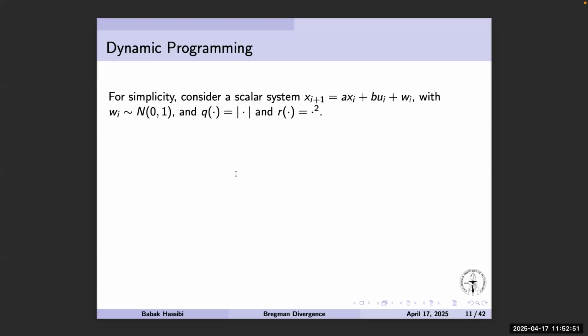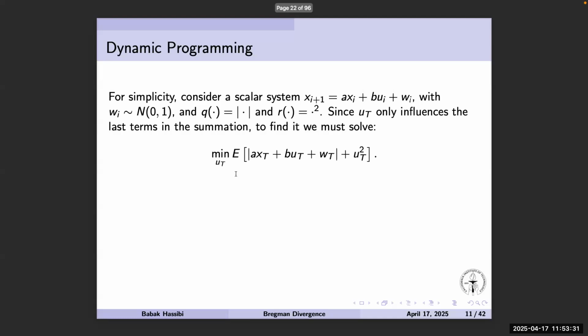So I'm going to take, throughout this talk, this simple scalar system because it will reveal all the important things without having us getting bogged down in complicated formulas. Okay, so it's a one-dimensional state. Little a is a scalar, little b is a scalar, everything is a scalar. And I'm going to assume that the noise is standard normal, white. And so let me take a special case where Q is an absolute value and R is a quadratic. So I'm putting kind of like an absolute value or an L1 norm on the state, but the penalty on the control is still quadratic.